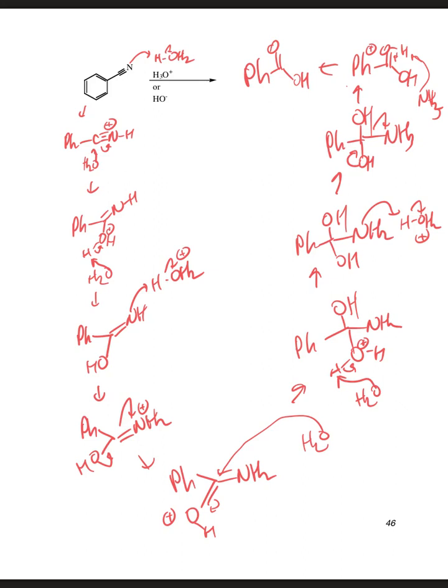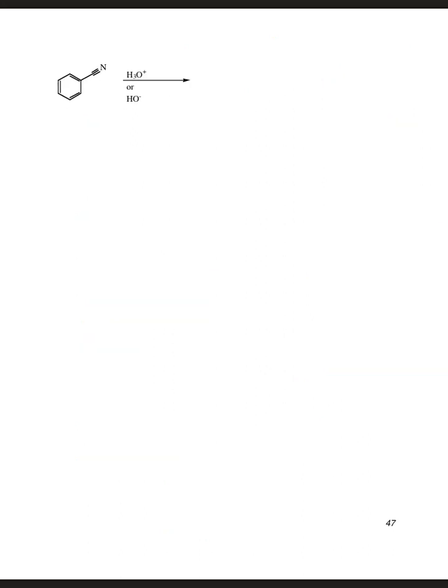Okay. The base catalyzed wouldn't have all the proton transfers in it. It would still have a few, but not near as many as the acid catalyzed. So the base catalyzed, we added in, form the N minus with the OH. We're going to protonate the nitrogen to make the molecule neutral.